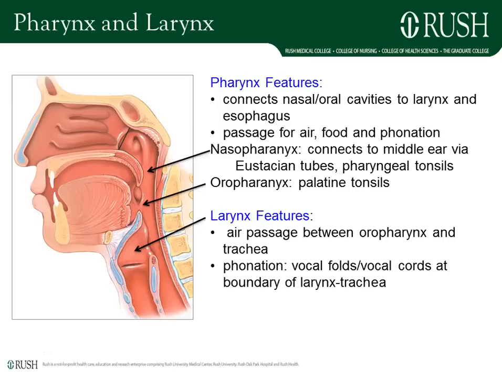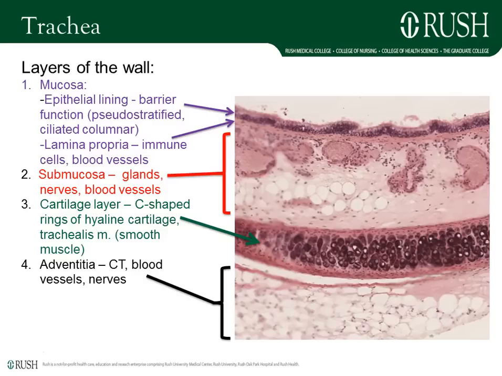Beneath that, once you enter into the larynx, the passages kind of cross here, and the esophagus goes to the back, and the larynx is kind of to the front there. So you enter the larynx, and there are vocal folds at that point, and vocal cords, which are used in the production of sounds. After that, you enter the trachea.